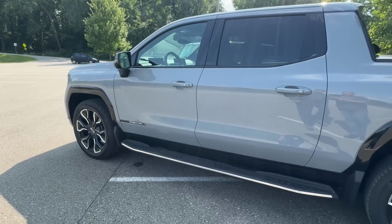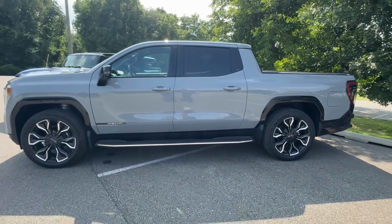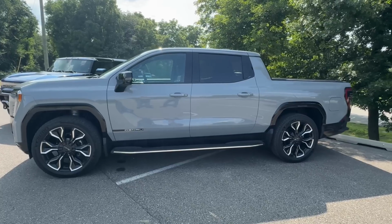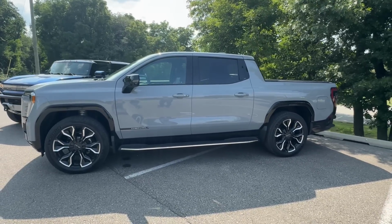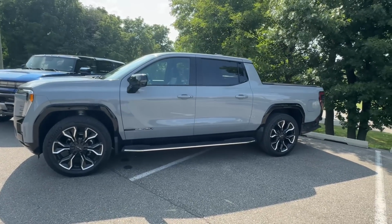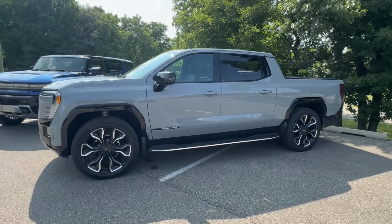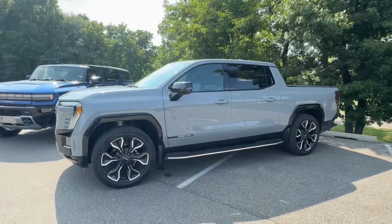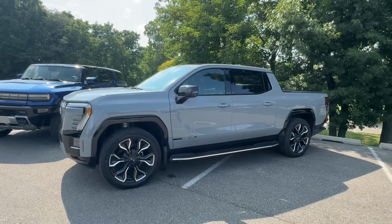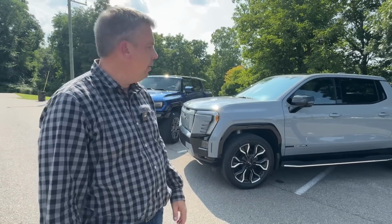I think I'm with you. I would choose the Sierra EV as well. The Hummer, it's a great toy. It's a lot of fun. We are talking six figures here, but this is just eminently more practical. It's more of a conventional truck. It can tow 10,000 pounds. It gets that 440 miles of range, and GM says it's verified. Yes, 440 mile range. It charges a little bit quicker if the chargers are working. The Denali in particular, very nice interior materials, comfortable, stylish. And this color is good too. I thought at first when I saw pictures of it that I wouldn't like it, but in person I really like this color.